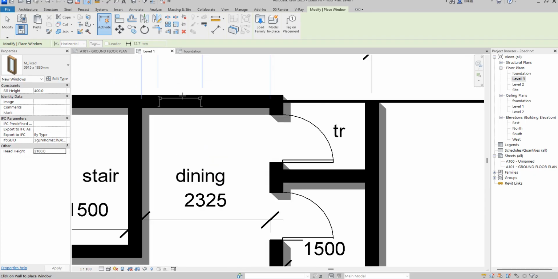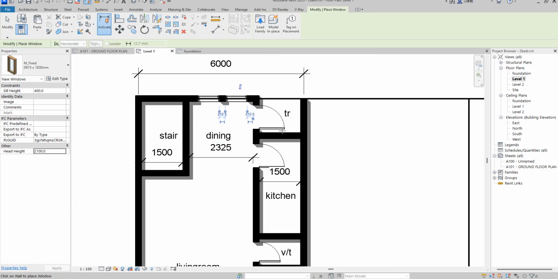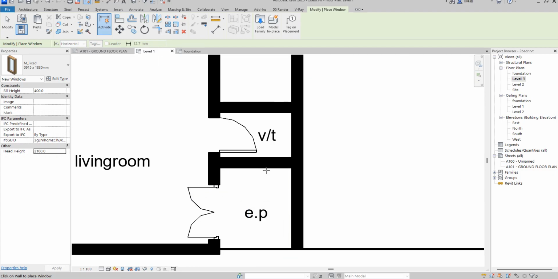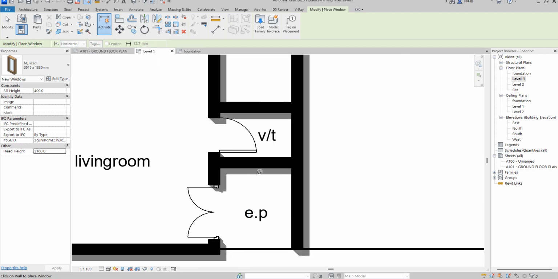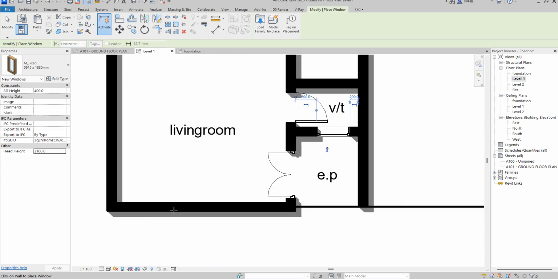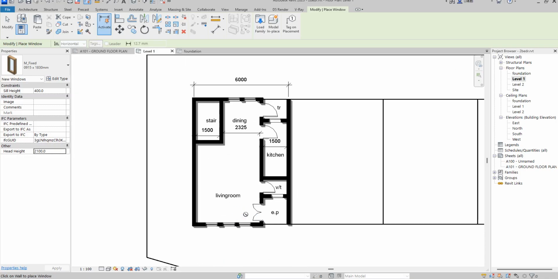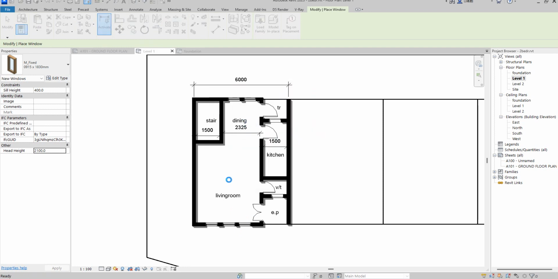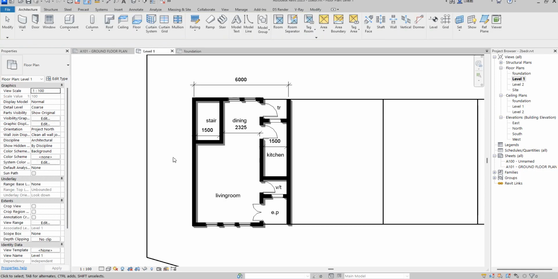Then I'm going to have it like double. Okay, like this. Then the front elevation for the toilet is going to carry the same aspect of the window, and I'm going to have 3 here. 1, 2, then the third one. So this is the windows I have here. I'm going to press save, so save your project, your work, at a certain interval.